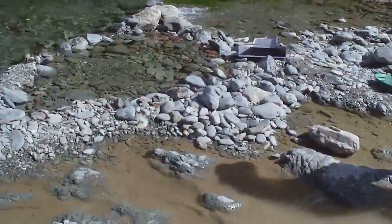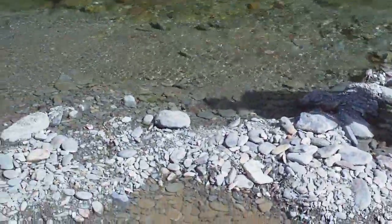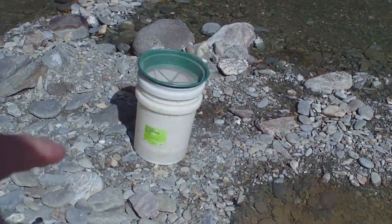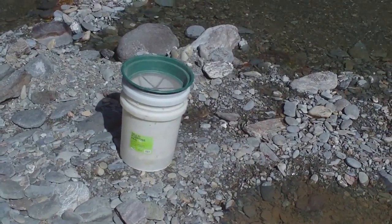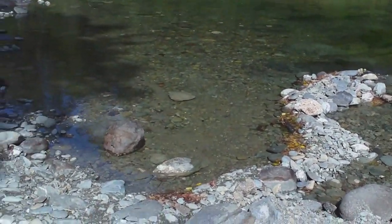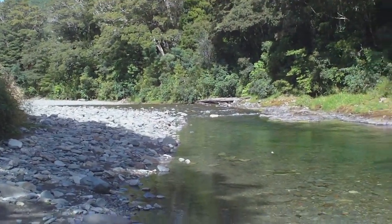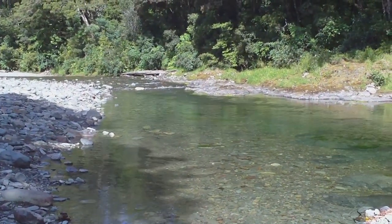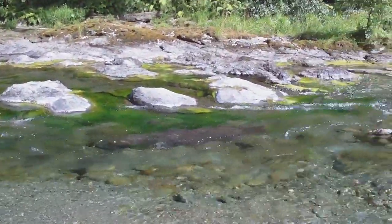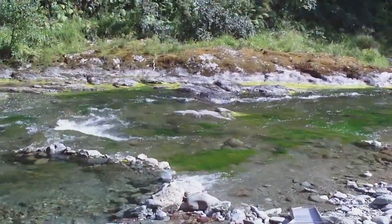Let's see if we can work this, put the sluice back in. Gonna work this hole again. I think we're gonna come more up this way now. Seems to be more gold on this side, so more sort of in here. So we're gonna work up that way, I think. See what we can find. Give you some more footage later on. See how we go. Otherwise, good to go. Right, catch you later.